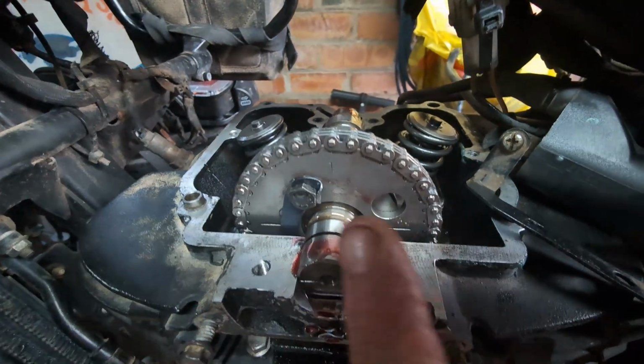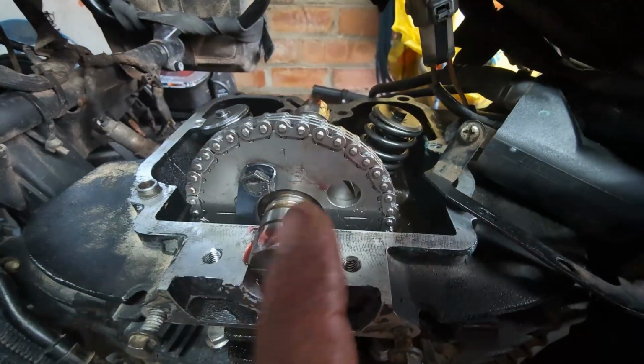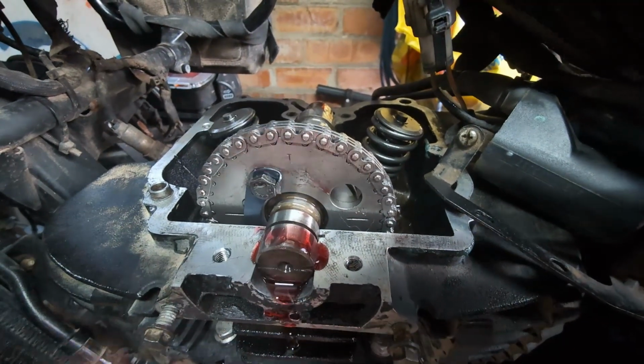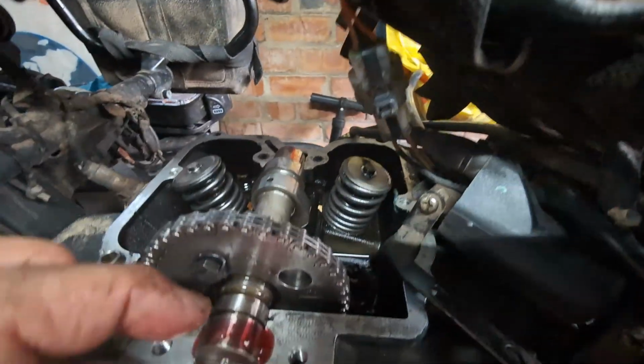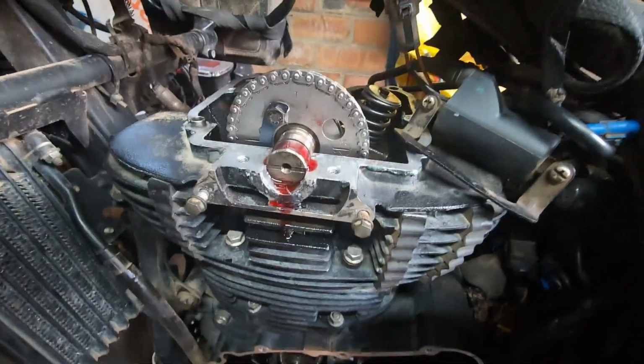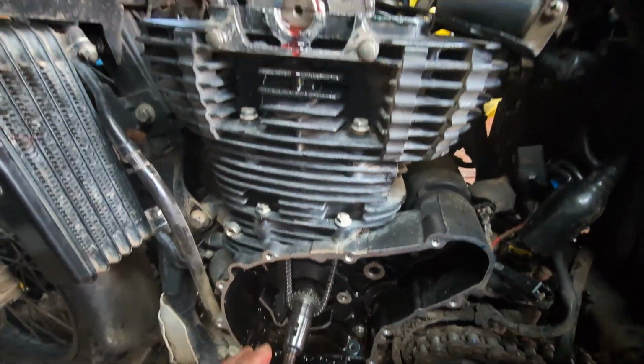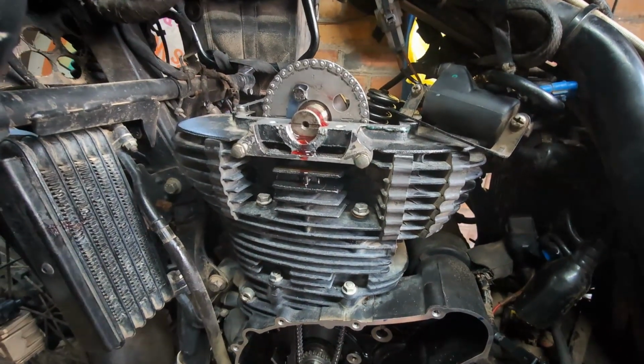But yeah, this is cam lube, so the red stuff is cam lube. So I just need to put the circlip back in there so the camshaft is locked in place. Really important you get that little circlip in that groove there. And it's timed up. So then the next thing now, once we get this timed up there, we'll get the rotor on and then we'll fit the stator into the cover, and I'll show you that.